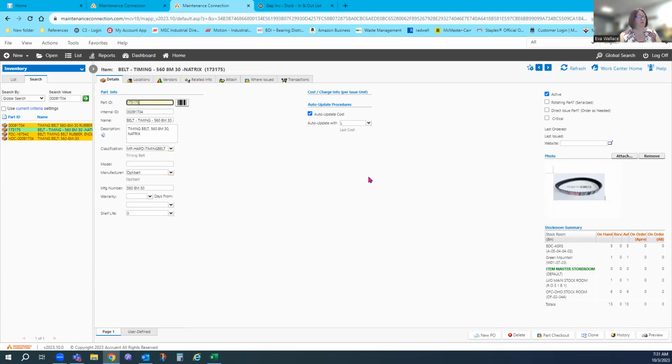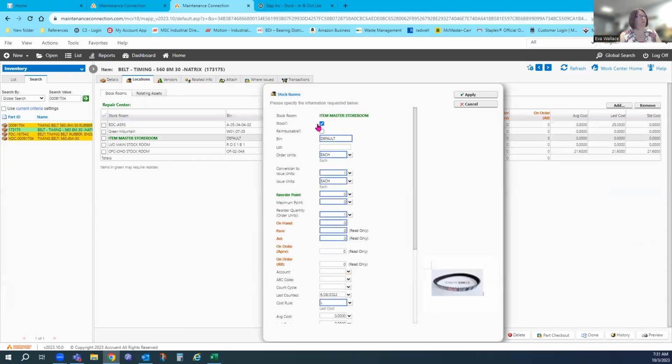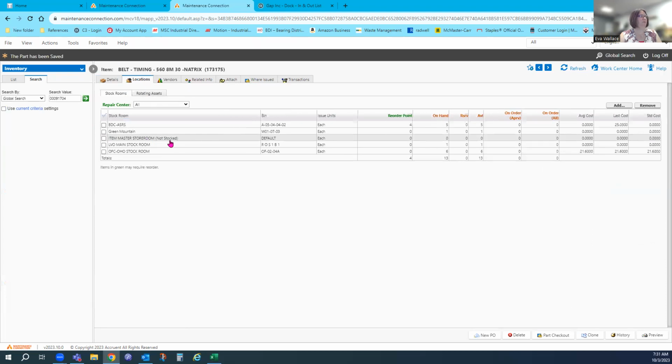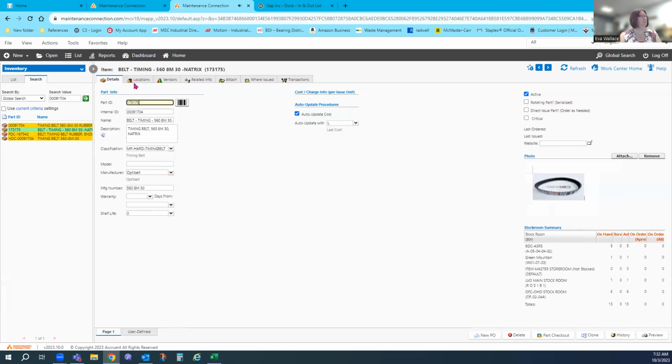This one does have a picture. If we can get a better picture of it, that would be fabulous, but at this point, at least we have a picture. Make sure your item master is marked not stocked.